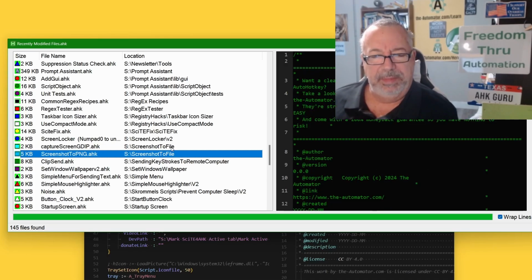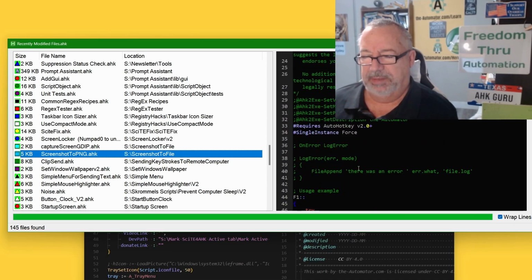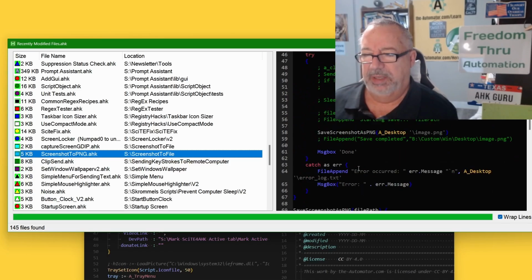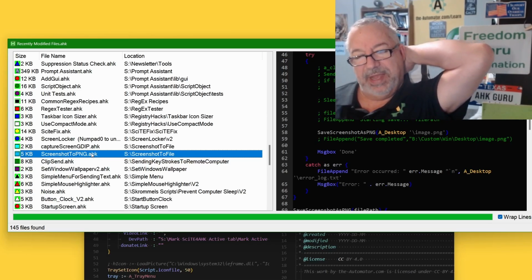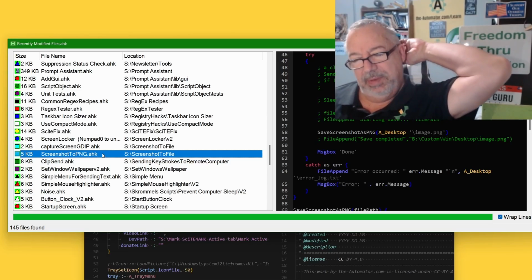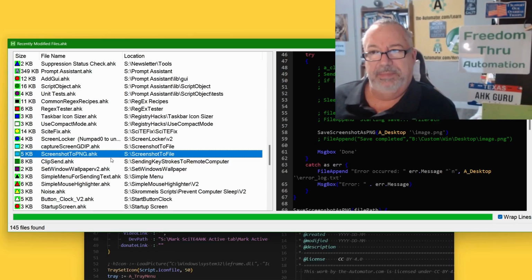This one, I don't know if we made a download for this. I can see here, and if not, Rizwan, I think he's been doing a good job of going through everything. It will automatically save a screenshot, maybe even of the active window, to a file really quickly. There was an easy way to do it, but it was saving BMPs, and those get big fast. Especially if you have 3 monitors, that's a big window. This one will save them as a PNG instead of the bitmap, which is much more compressed.